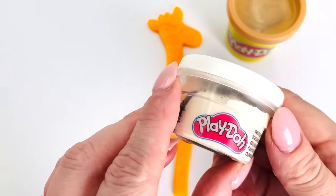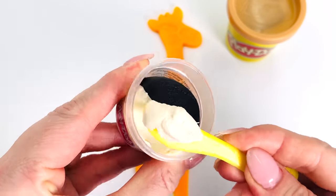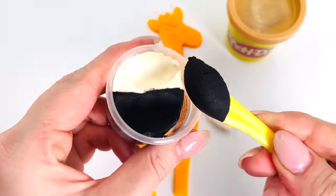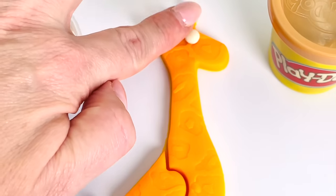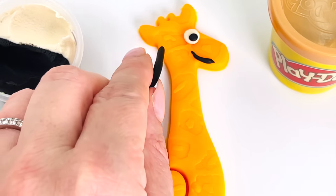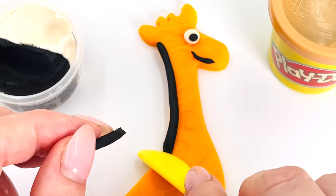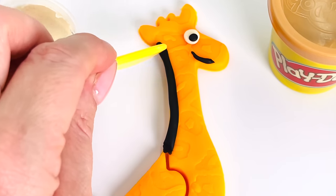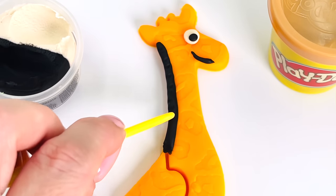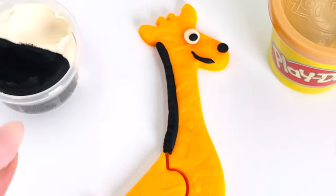I have this tub of black and white play-doh, and I'll make some eyes for the giraffe. I'll take one scoop of white and one scoop of black. There's the eyes. Now mouth. A giraffe has a really long neck. I'll put some hair on it and I'll just use my little dough cutter to make some detail on the hair. And I need to give the giraffe a nose. That's better.